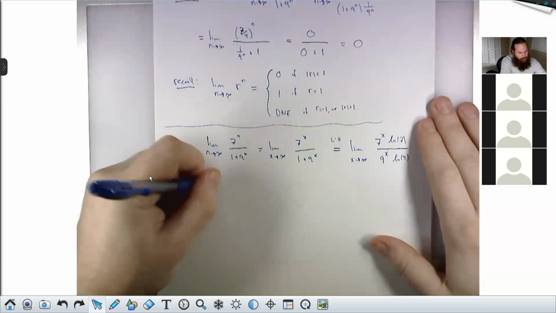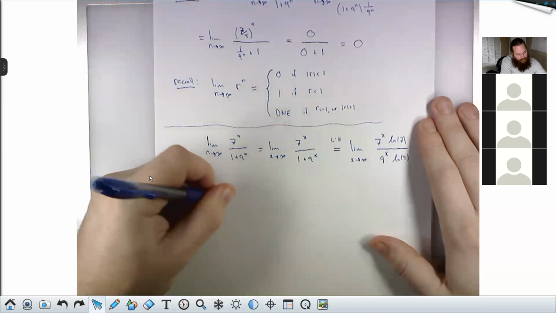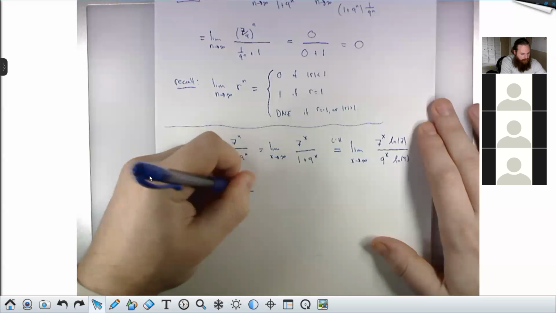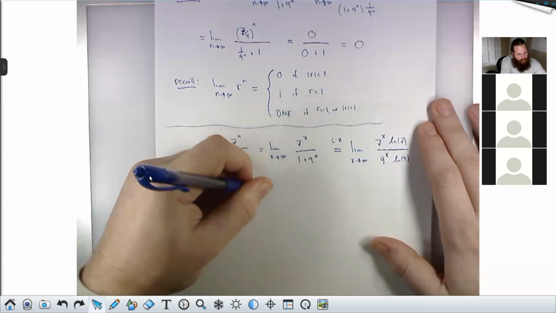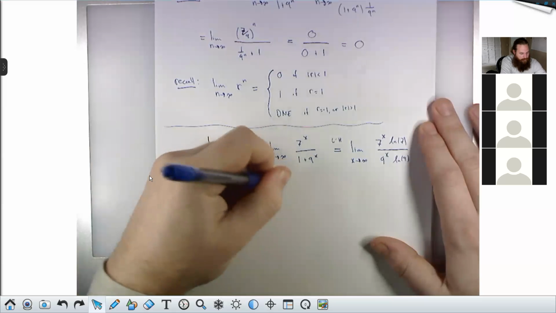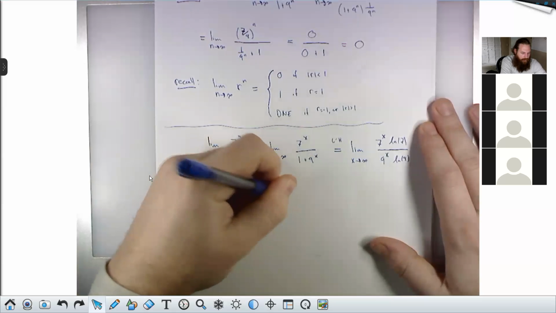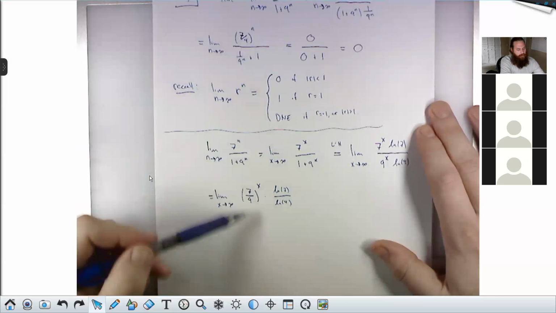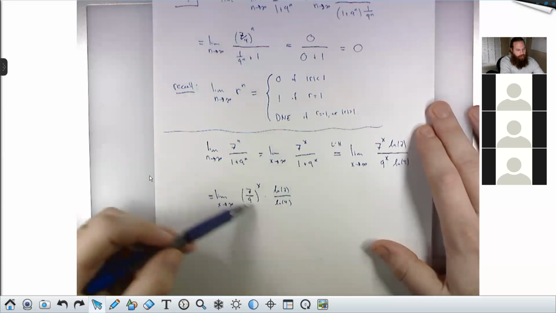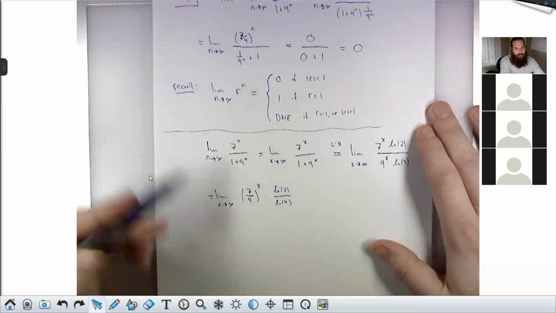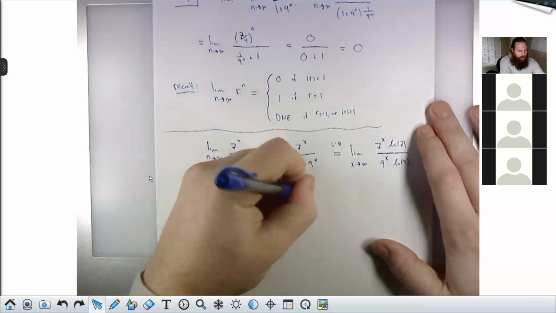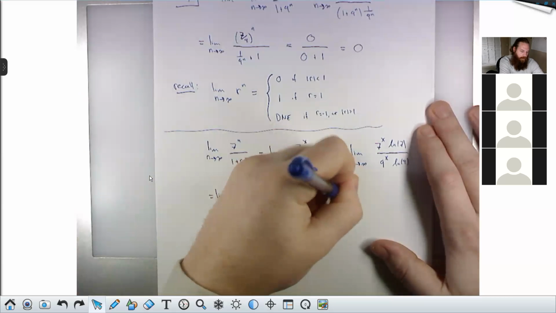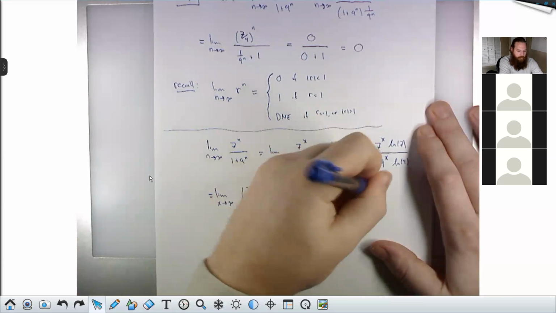From here you get the limit as x goes to infinity. 7^x over 9^x is (7/9)^x. And then you have ln 7 over ln 9 hanging out. And just like we said up here, (7/9)^n goes to 0, (7/9)^x goes to 0. This is an exponential function. It's decaying because 7/9 is less than 1. So this would come out to 0 times ln 7 over ln 9, which is 0.